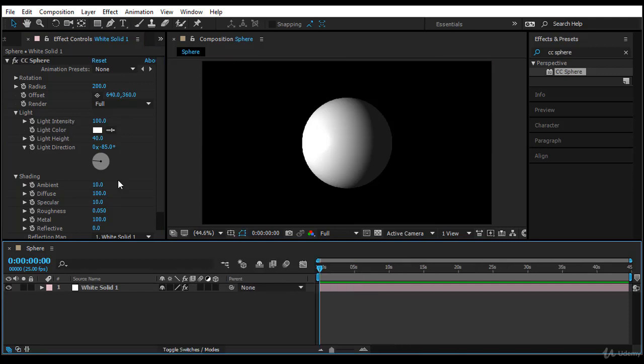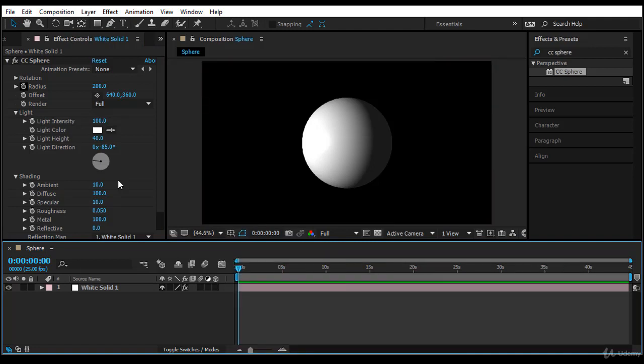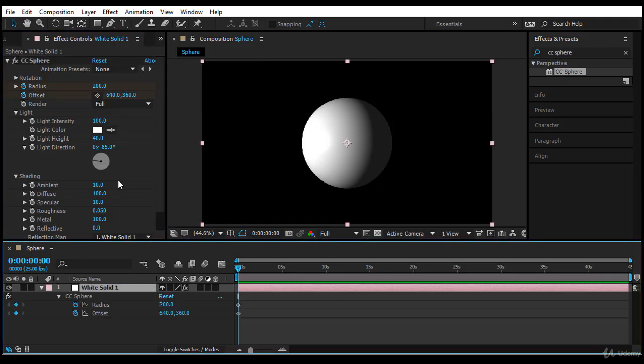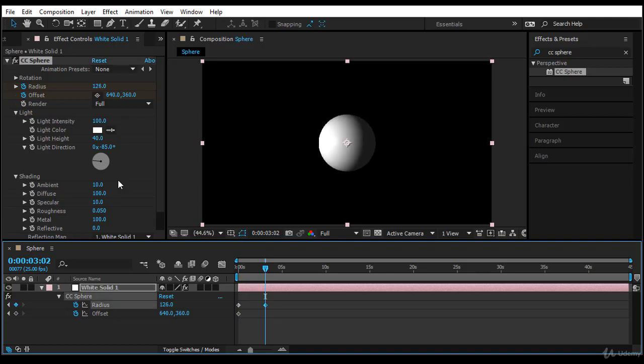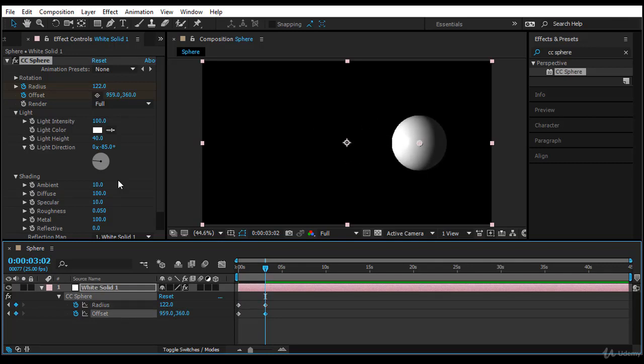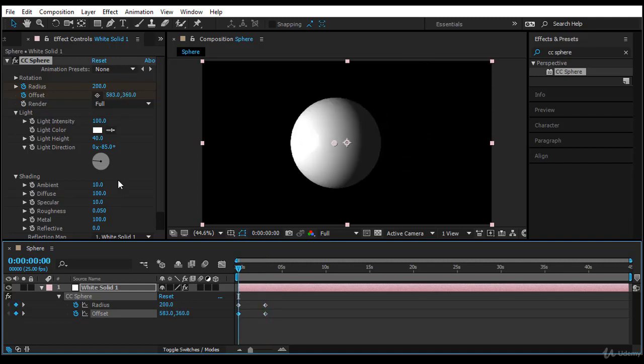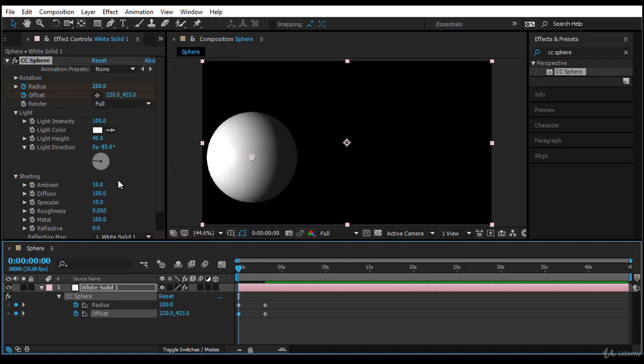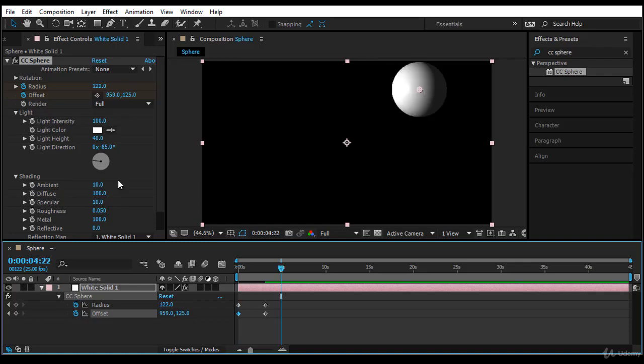Fine. I will just reduce here, remove parent, hide this. Cool. So I will keyframe the radius and the offset together. I will open now the keyframes. They appear. I'll go after, for example, a few seconds. Cool. And I will say, okay, make it very small or very big, the way you would like. Fine. And here, we'll move it, for example, this way. Okay, up here. Cool. Let's go back here and move it even more to this side and down. That will do for now.